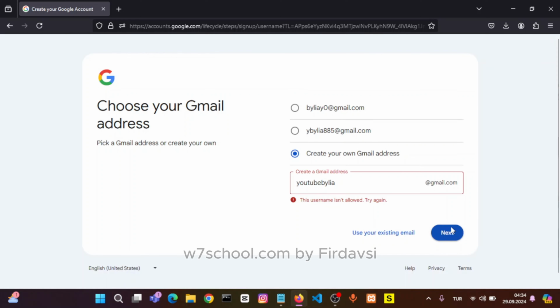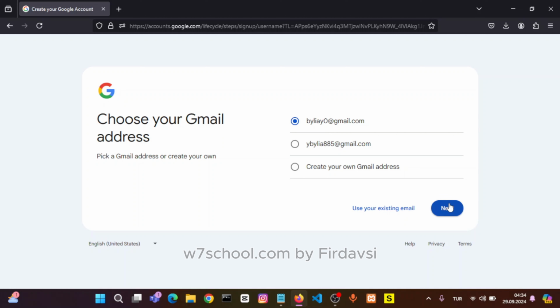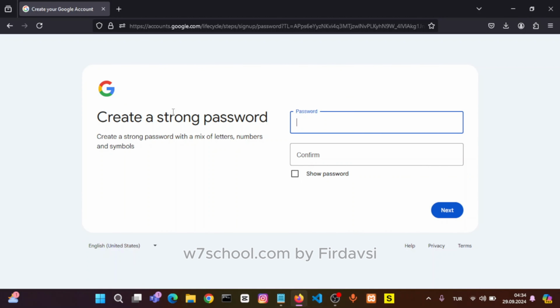Click next. It didn't accept. Let's just use by Leah 0 and click next. Create a strong password. So here feel free to choose your password. Let's be creative here.